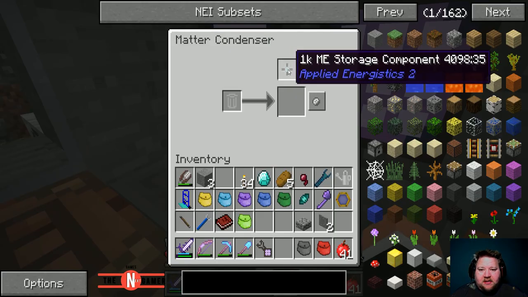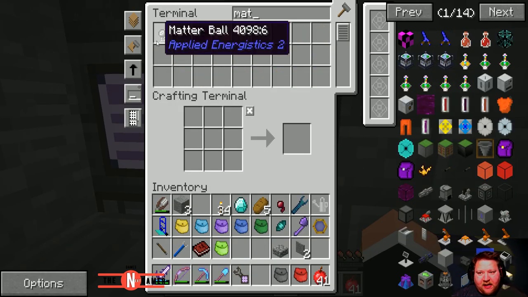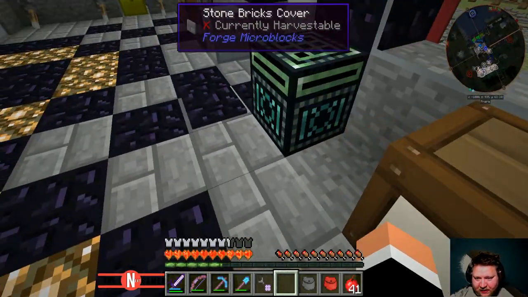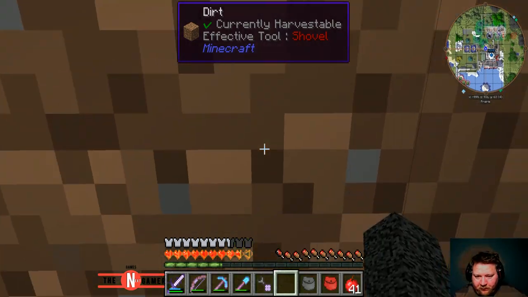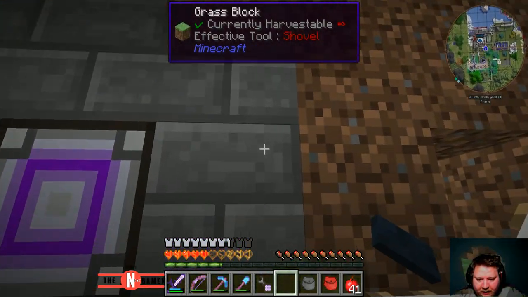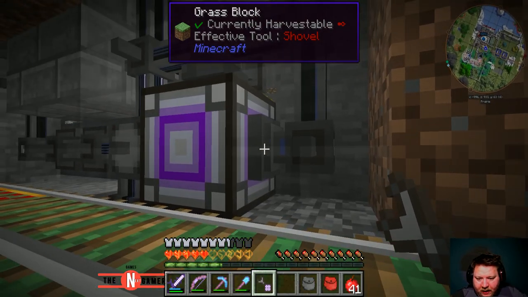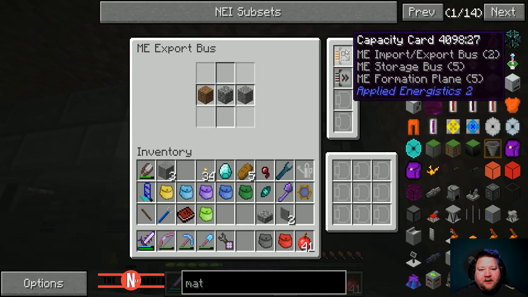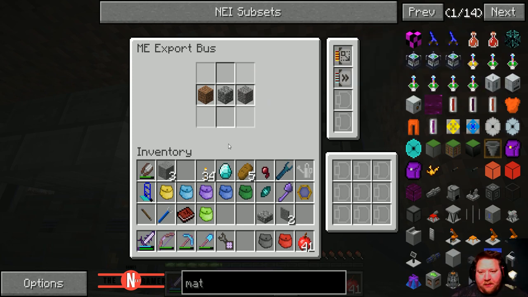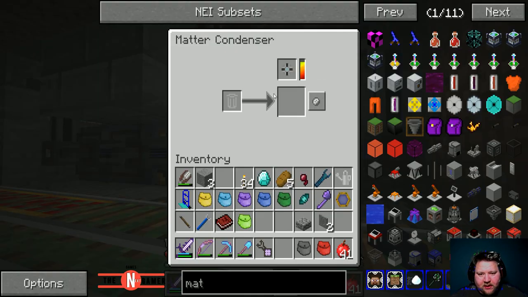Because those items are getting sent to the matter condenser, making me matter balls. I got 121 matter balls. Yes, yes. Let me just get to this one and go in. Hello, birdie, birdie. And bam. Here we have an import bus which sucks the matter balls into the system, and up here we have an export bus with a capacity card, giving me a little bit more capacity, and an acceleration card. So when I get cobblestone, dirt, and gravel into my system, it automatically gets sent to this guy here.